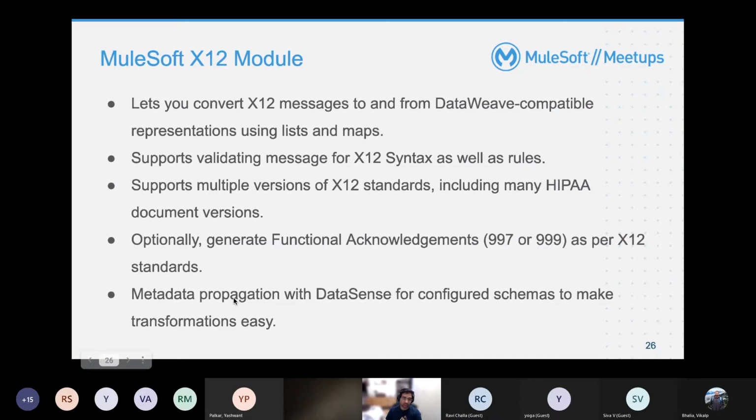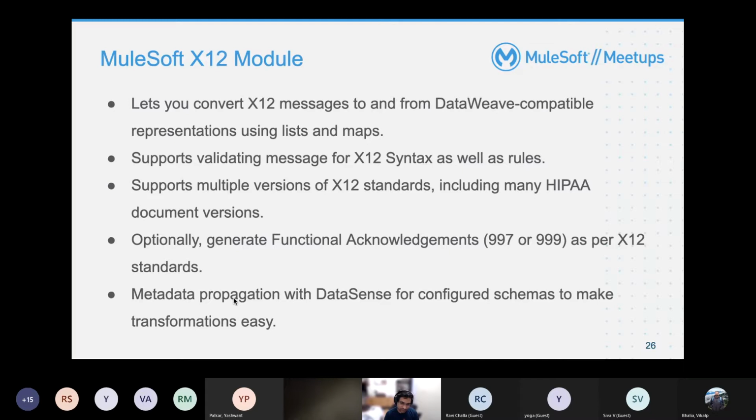Metadata propagation with DataSense. As we work with DataWeave, having DataSense is usually very helpful so that you can create your transformation scripts, because you will know the data type or the format, the object structure required by the connector or any component that is next to or before DataWeave, right?